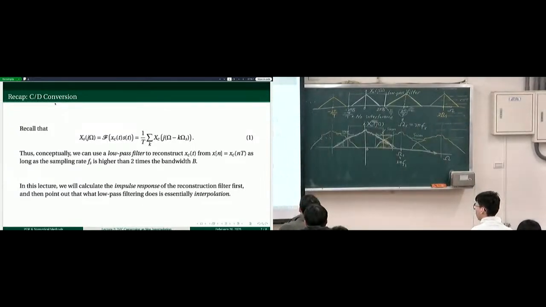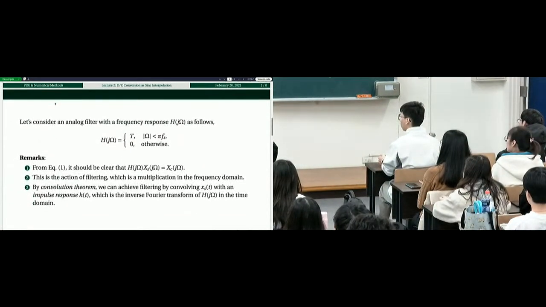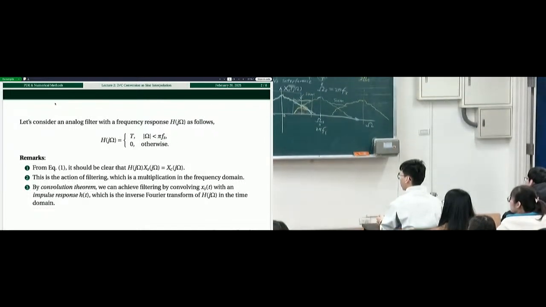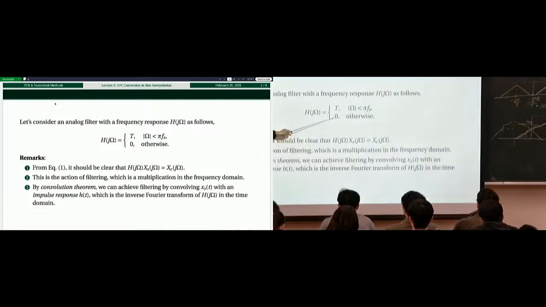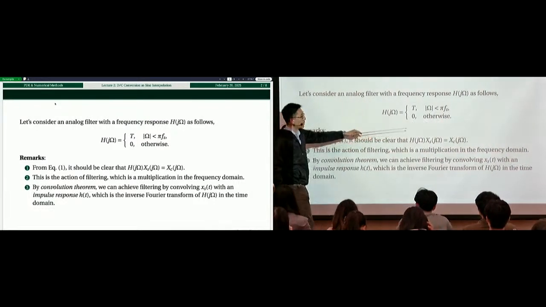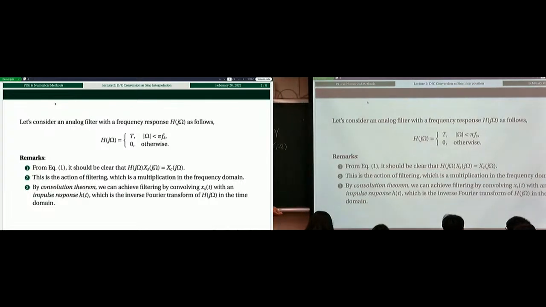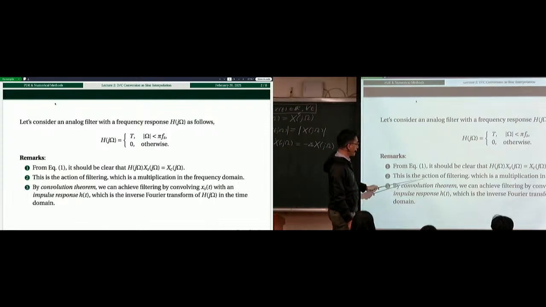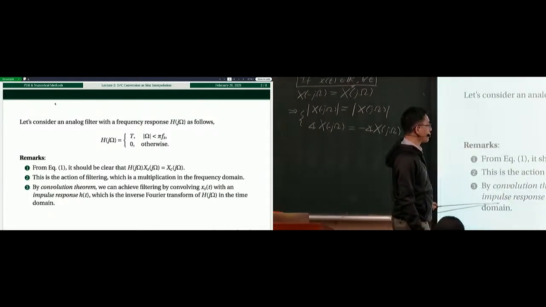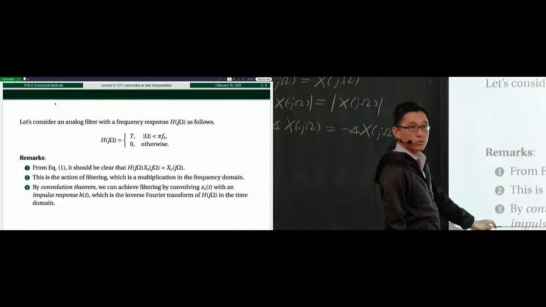The result turns out that next week when we come back, we'll work it out. We will begin with this ideal low-pass filter with constant gain, and 0 after the cutoff frequency. Constant within the cutoff frequency and 0 outside. That's the ideal low-pass filter. And from here, we are going to work out the impulse response h of t by applying what? By applying the inverse Fourier transform.